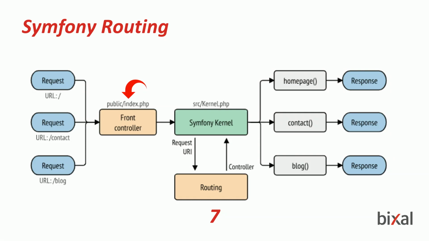And what is going to happen is, this is where the event dispatcher is working, by the way, because this is the core of Symfony. So every time a request arrives, it's going to call the Symfony kernel, and the Symfony kernel is going to convert that request to a PHP object. With a PHP object, the rest of the application will know how to handle it. The Symfony kernel doesn't know which controller to call, so it's going to call the routing, and the routing is going to give us, from the route, which controller is going to handle that request.